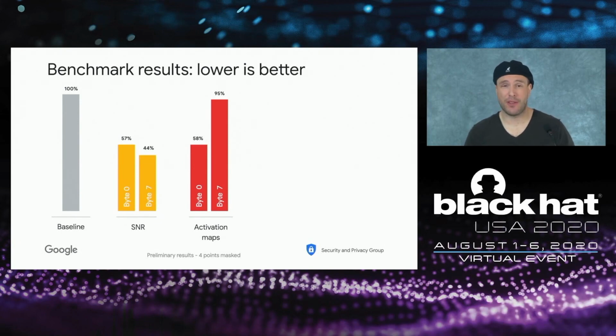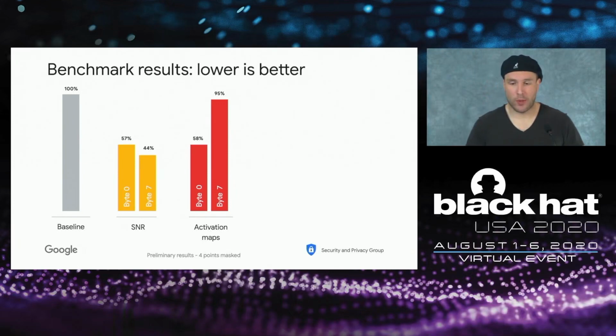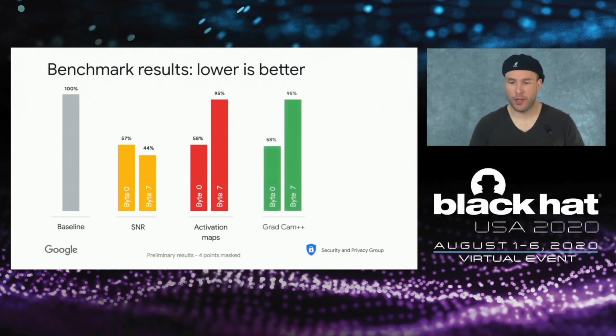So about the same for byte 0, but then for byte 7, the activation map returned is not predictive at all of where the leakage comes from, at least not given our benchmark. We were hoping that GradCam++, which is not the latest, but one of the most well-used and supposed to be really good, at least for images, would work well for us. If you remember, I showed you they are almost the same leakage map, so you get the same result. That's consistent, that's good, but the numbers are really, really bad.